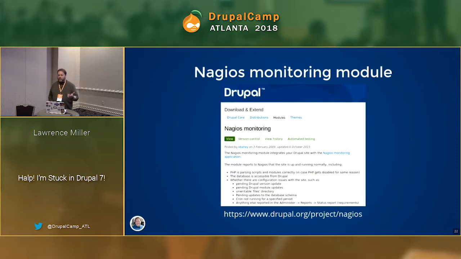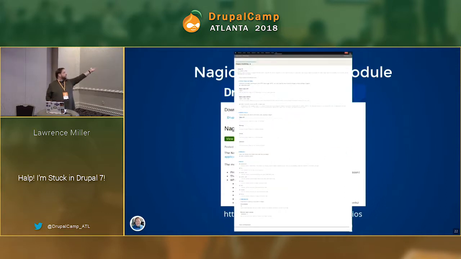I have in my sandbox, if you go to my sandbox at LDPM on Drupal.org, there's something called Lightweight Health Monitor, but it requires you to write more code to get it to work. This does not. This Nagios module lets us set an API key and then use that to retrieve information. And if you're already using Nagios on the systems end, then you're all set. It will speak like fluent native Nagios, and it'll go into the separate Nagios dashboard. And look, it's incredibly easy and simple to configure.